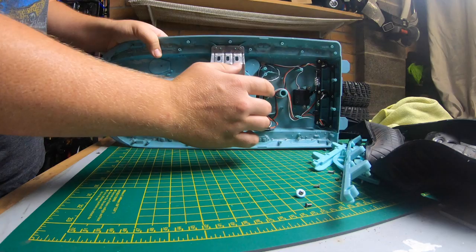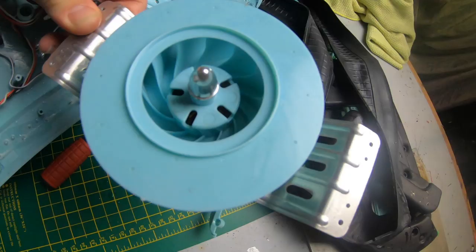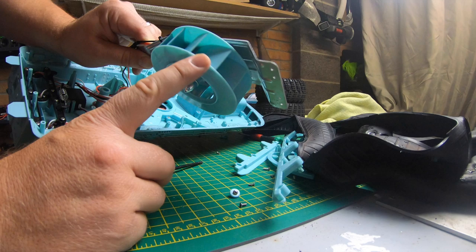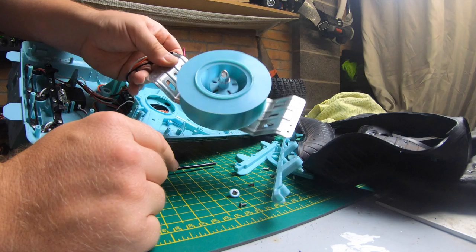It's not a motor I'm familiar with in there. I think they use them on quadcopters and stuff. You can just see the coils in there, how they're wound. Like I say, not one I'm familiar with. Pretty sure they're used for drones and maybe aircraft. So the outer body of the motor spins, and then you've got the windings on the inside. So that's what it's using for the lift motor.